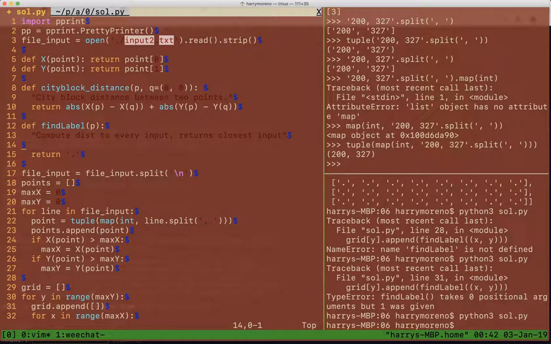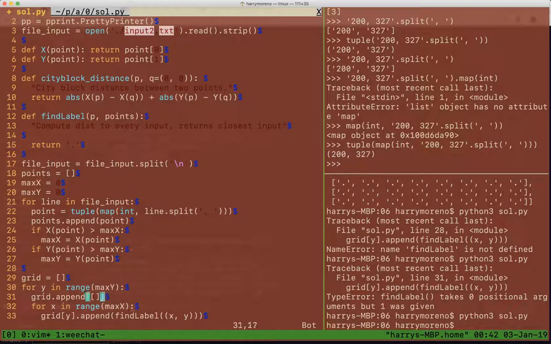So point and points, and we're going to have to depend on the points having been computed beforehand.